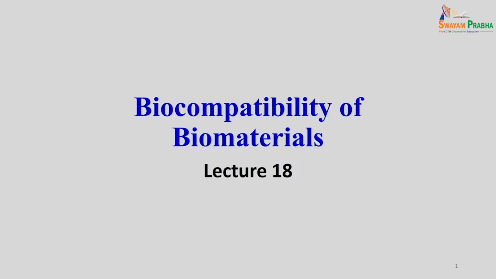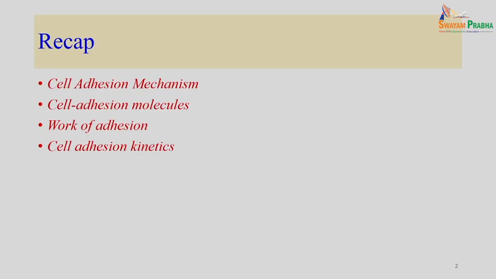So, hello everyone. Today we will discuss the biocompatibility of biomaterials. We will quickly review the last lecture. In the last lecture we discussed the cell adhesion mechanism, which is mediated through different proteins, including the cell receptor proteins, ECM proteins, and also some pre-adsorbed proteins. We discussed cell adhesion molecules, which participate in the cell and cell surface interaction.